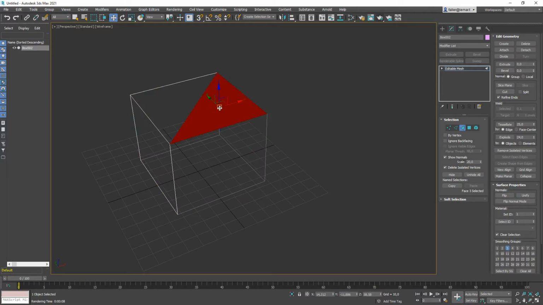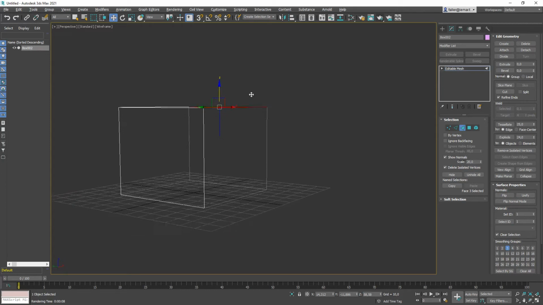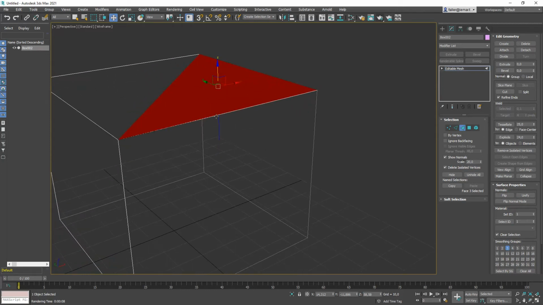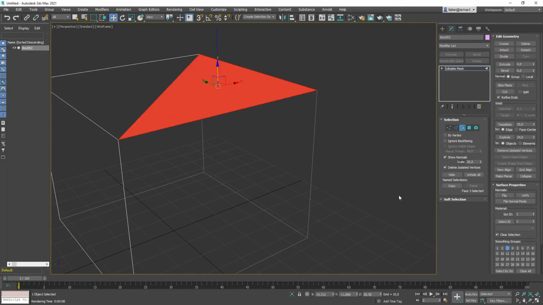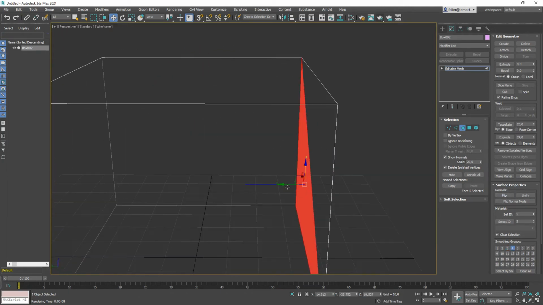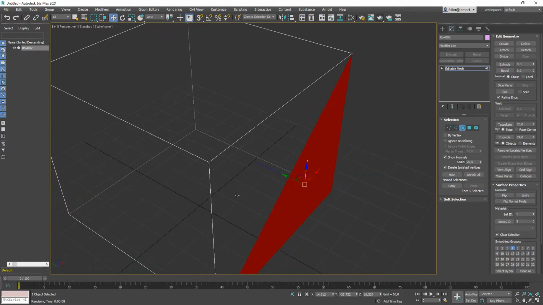You just select the face that points the wrong direction. Here now you can see the normal points to the inside of the box, and you hit flip again, and it's done. Here was another one. This one also pointing towards the inside. Here's the blue line, select it and flip.